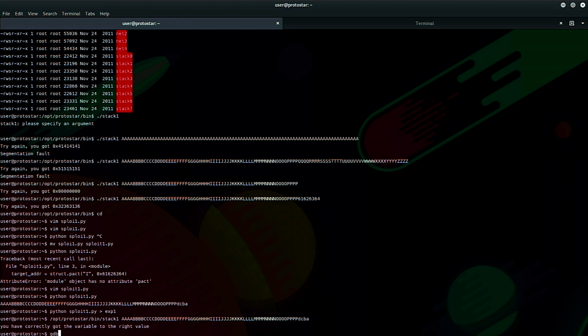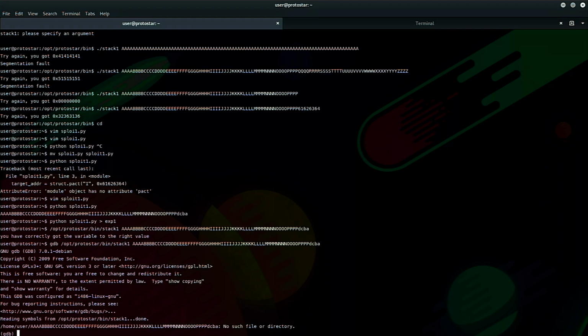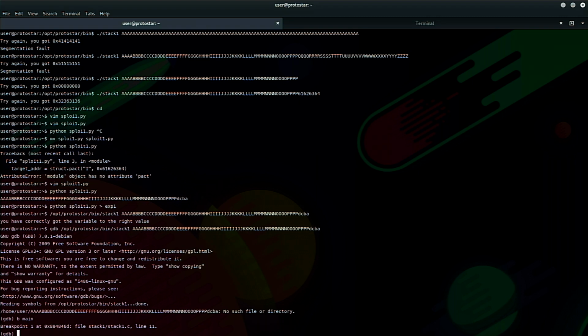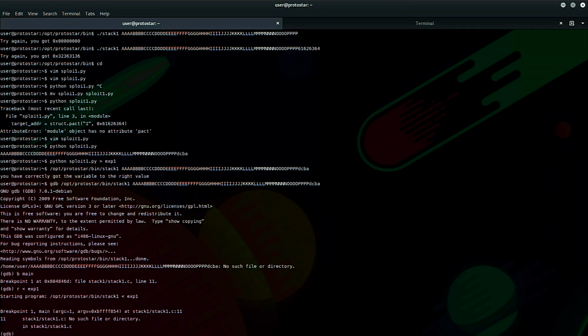In fact, if we look at it this way, we'll say /opt/protostar/bin/stack1, and then we'll pass it stuff. Of course it's not going to let us do that, but that's okay. What we will do is break main and run this with 1.